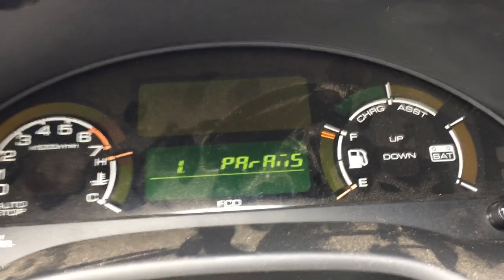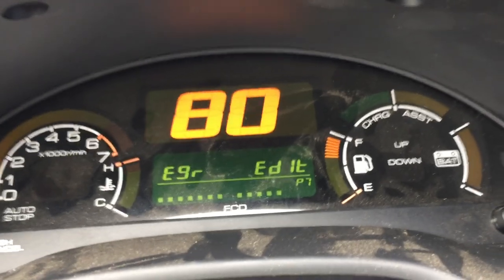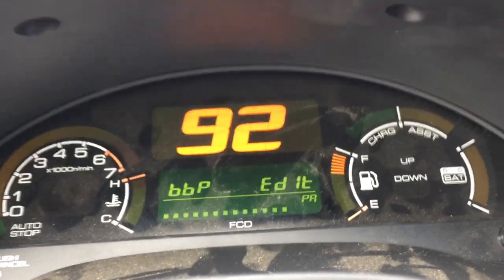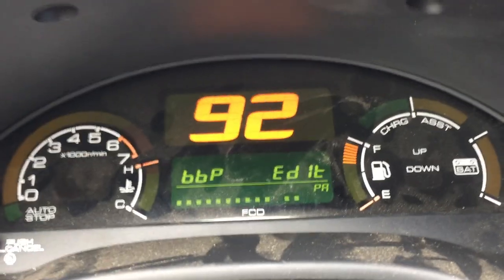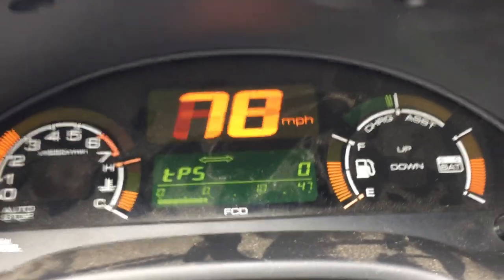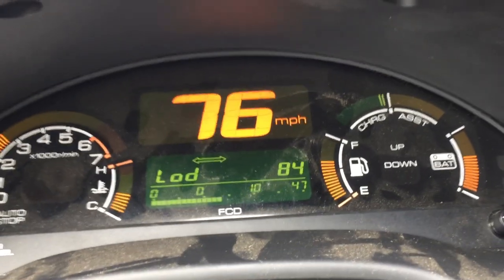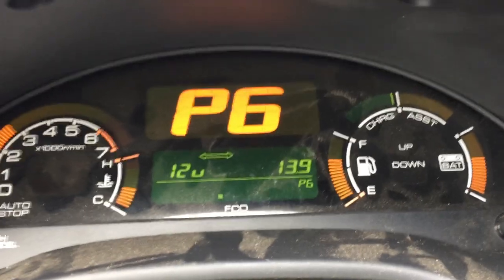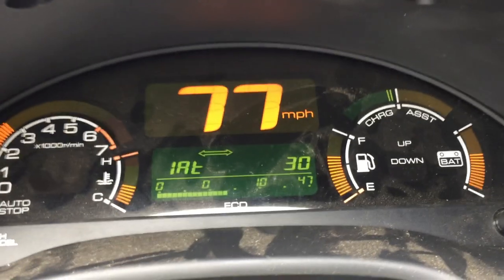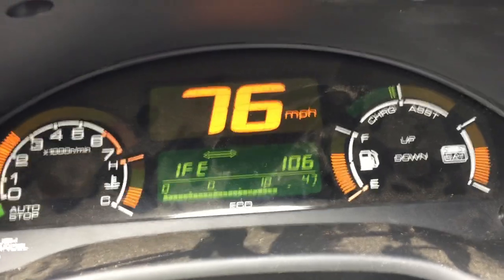Next up is just parameters. So you can set parameters in here. There's a whole bunch, and again, we have a blinking dot, so you can basically set any of the parameters. The speedometer here is mapping the hex code for, if you're familiar with Peter's OBD2CNC, that's basically the same hex codes there. So when you scroll, you can do throttle position, electronic load, brake pressure, engine load, air-to-fuel ratio, EGR valve. You can map a whole bunch of stuff. Here's the outdoor temperature, which is neat. I believe it's in Celsius.